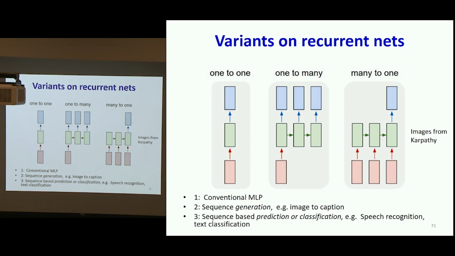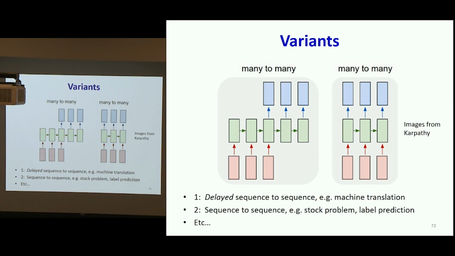So now, there are many variants to the basic model. I picked these up from Andrej Karpathy's webpage. This one is just a conventional MLP. It takes an input, it produces an output. Here's a recurrent model which takes a single input and produces a sequence of outputs. That too is feasible. So this might, for example, be a language generation problem. Or you give it an image and it produces an entire sequence of text describing the image. This is one where it takes a sequence of inputs and produces a single output, like in the case of sentiment classification for text or speech recognition. Or something like this, which takes a sequence of inputs and then produces a sequence of outputs once the entire sequence of inputs is in.